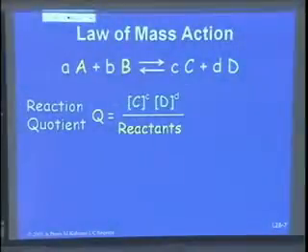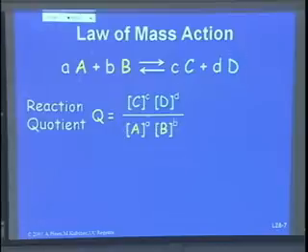And so I can say, if I have this in solution, I take the concentration, and I make these square brackets: the concentration of product C to the c power, that's the number of moles, I put them as a power here, times the concentration of product D to the d power, and the reactants are the same. I have the concentration of reactant A to the a power times the concentration of reactant B to the b power. And if that's a solution at standard state, that's a hypothetical condition. Everything would be at 1 molar. 1 molar products, 1 molar reactants. Of course, it never happens.